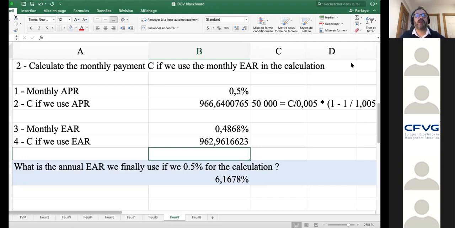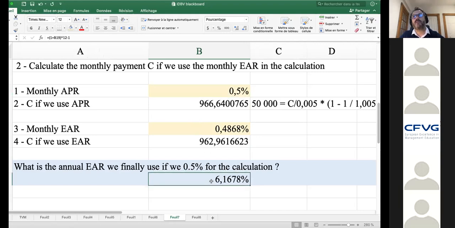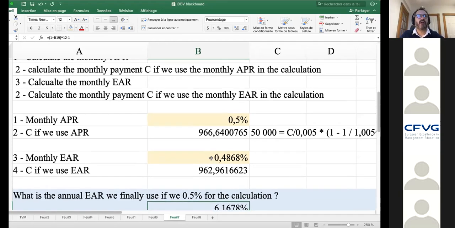So yes, when we use a monthly APR of 0.5, obviously we use something which is higher than the EAR. So we can see we have a higher rate. So of course, when we recalculate that on a yearly basis, it's higher. This is what we wanted to show actually. I don't know if it's what you said. It's not a question of capping, I guess. It's more a question of what we use in the formula. So for everyone, I'm going to re-explain, and if it answers your question, you tell me, okay?